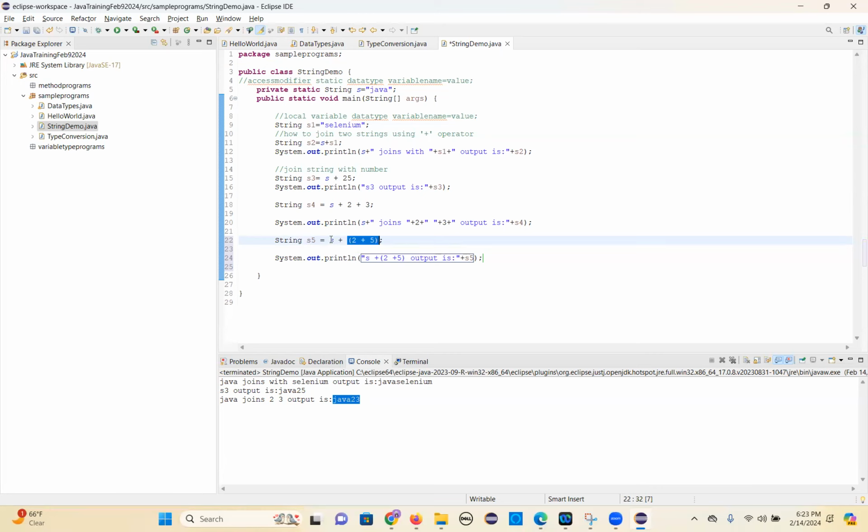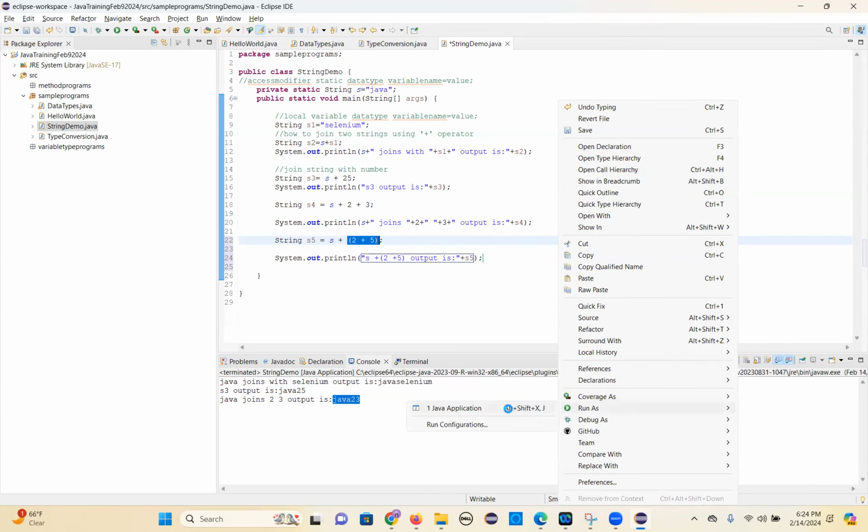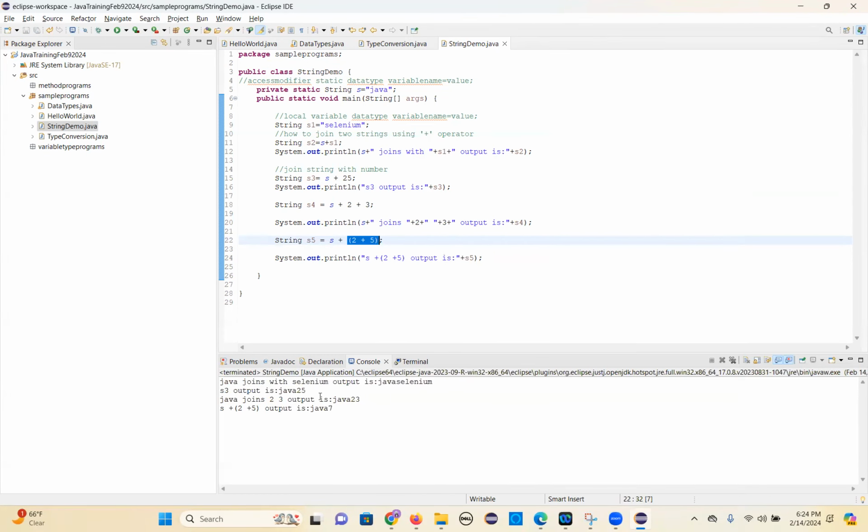Now you will get s plus 7, and in the next iteration s and 7 will join. That means Java 7 you will get. So that's how to calculate if there are brackets. See, Java 7 you got.